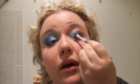Using my soft brush, this is a brush from Studio Basics, which was like $4. But I really like it because it's soft and it's small, so it gets in the small areas of the eye. So I'm just using a patting motion. And I'm going all over the black because the goal is to not see the black. You just want the black because it's going to make the blue a little bit darker and it's going to make it stand out really well. So we're just blending that up and over a little bit through the crease. A little bit more.